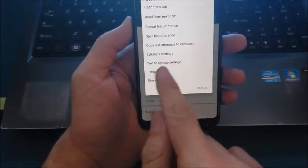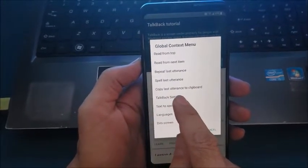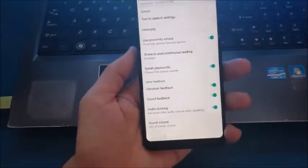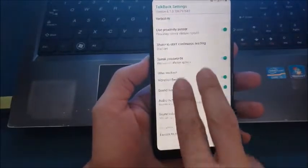So to click on the talkback settings, I will just click one time to select it. Talkback settings. It then lists nine items. Okay. Talkback settings. So once I come to this screen, I will use 2 fingers to scroll up and down.